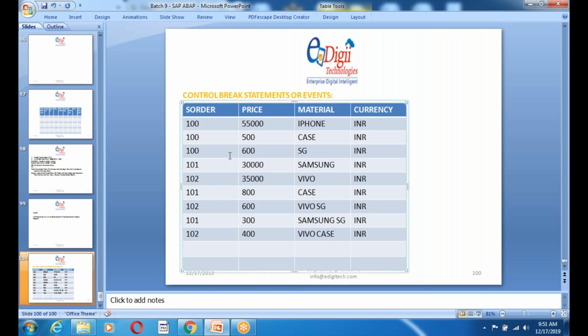So whenever I do reporting, I need to give it to a business user, so I don't display it like this. In the summary, I display only the summarized value. But in the detailed information, when I click on 100, it should display all the items related to the 100 order. How can you do that? I want only the summarized value in the first list, the basic list, and in the other list I need the detailed values. When I click on 100, it should display only the items related to 100.